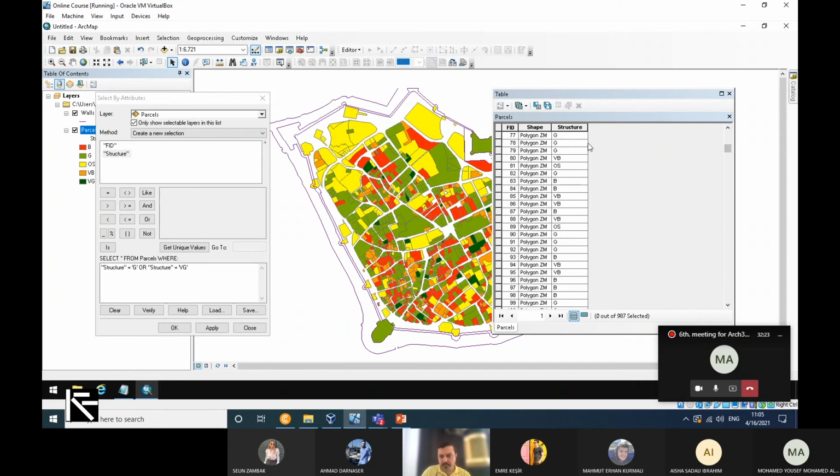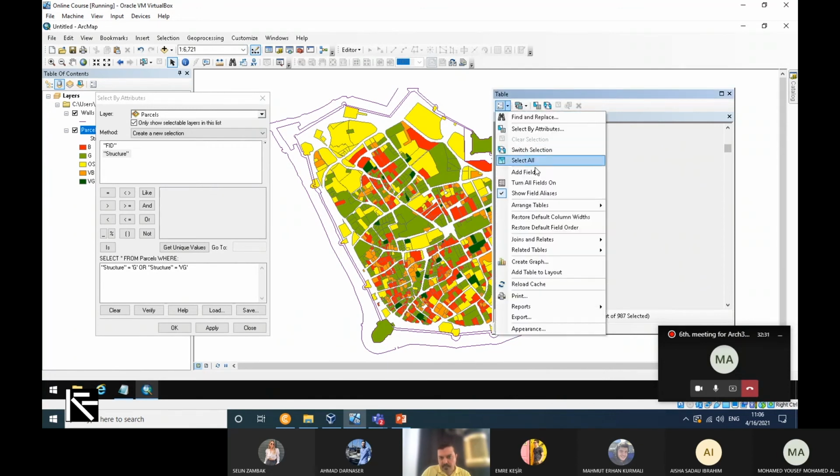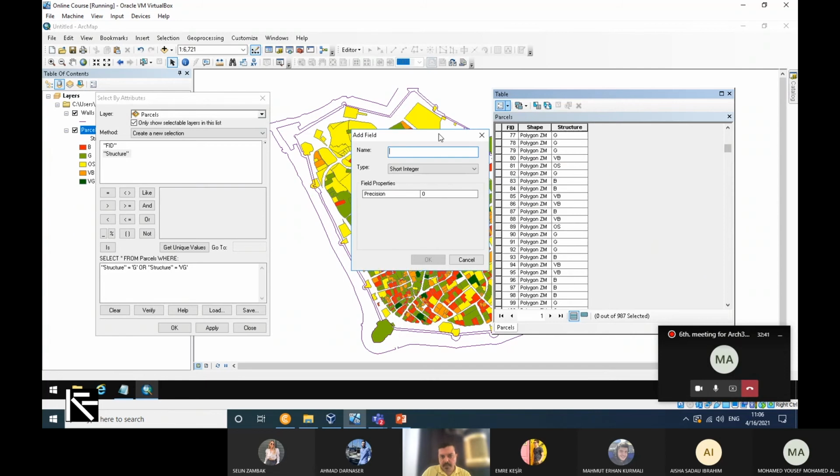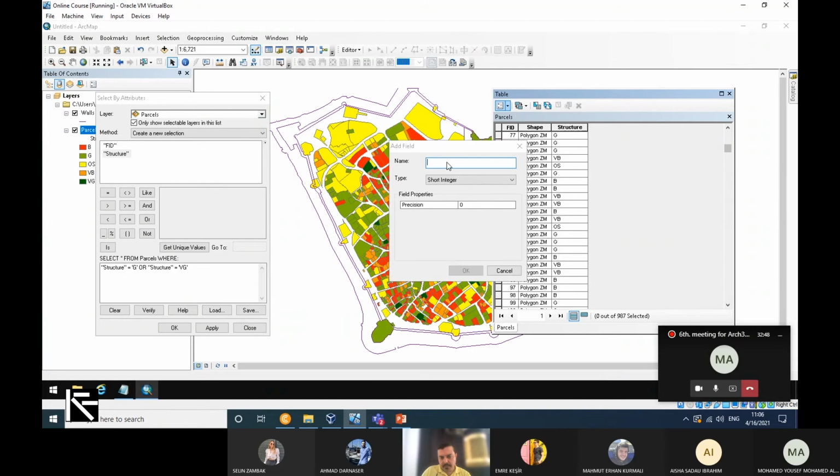For this purpose, as you can see, we don't have any field right now here. I need to add a field by going to this button and choosing add field. First of all, we need to give a name to our field. We call it, let's say, area.